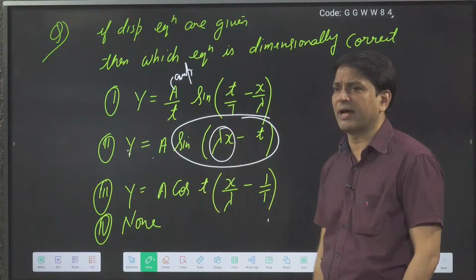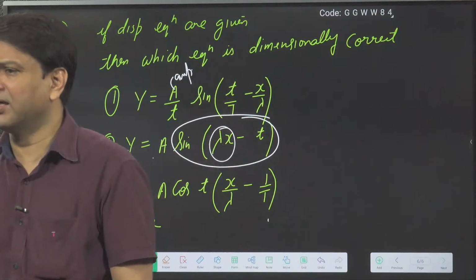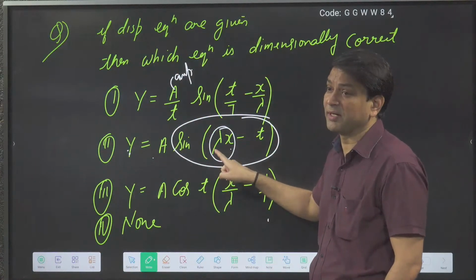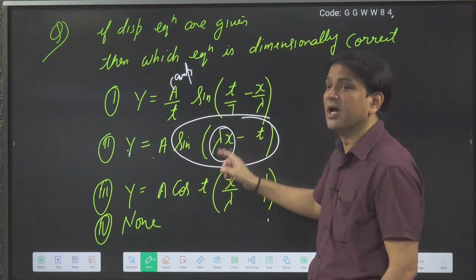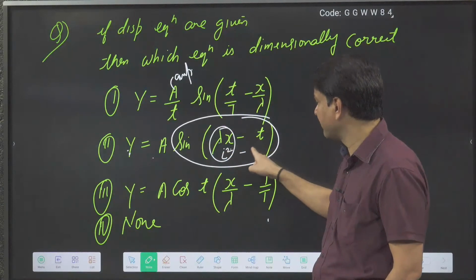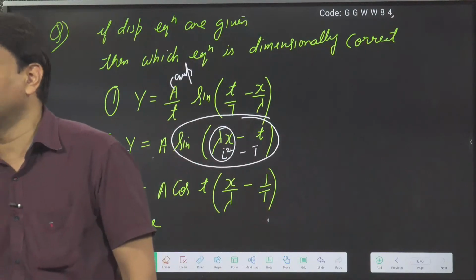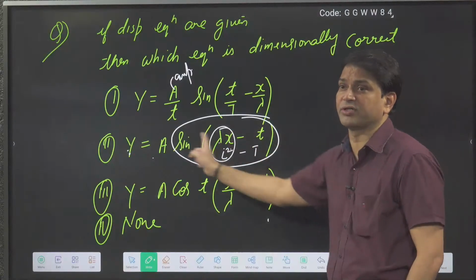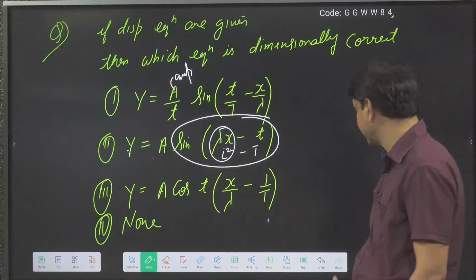Now I will check for the angle. Lambda x. Lambda is the wavelength. Wavelength means length. Dimension is L. X dimension is L. So L square. But it should be dimensionless. So on that basis, it is incorrect. Other way also you can say lambda x means L square, and t means time. Now I am subtracting two different quantities, so homogeneity is failing. So this equation is incorrect. Here it is satisfying, but the angle condition it is not satisfying. That's why it is incorrect.